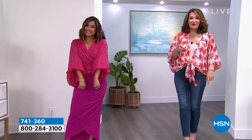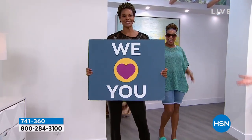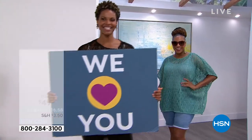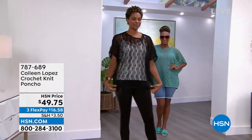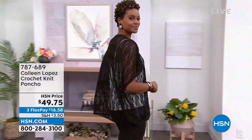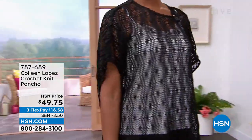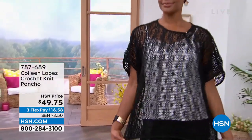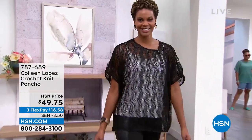Our first piece — look at how cute this is. So this top is brand new, done in a beautiful crochet. We have it in three colors. This is great over anything. In spring and summertime these are the kinds of things I live in — the must haves. You need those easy toppers. This is all crocheted, obviously kind of sheer and light and soft and fabulous. You can put a tank under it, or even a bathing suit.